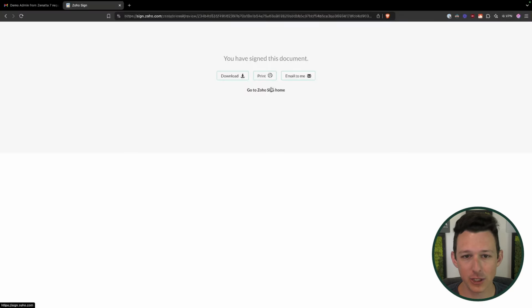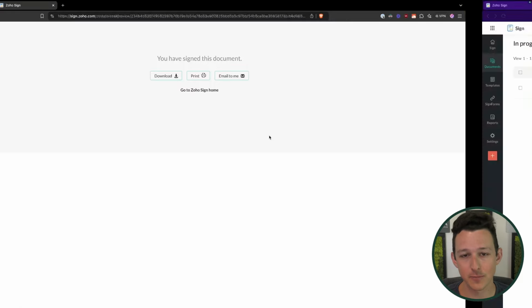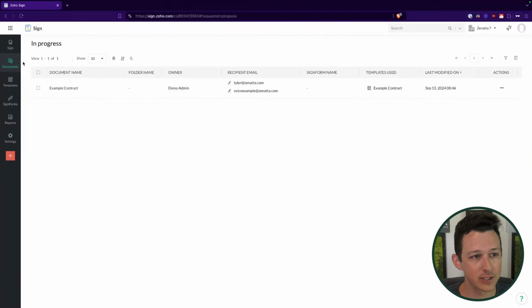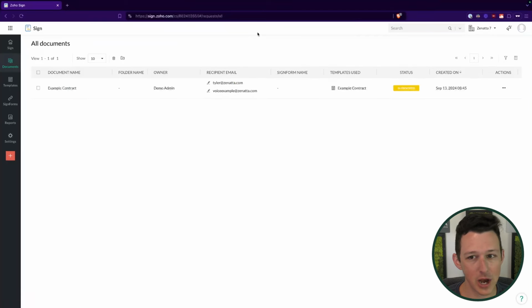The reality is that the security of electronic signature comes all via IP address tracking. So you don't really need to force them to draw it unless you're in a particular industry that requires that level of compliance. So now I can click finish on this document and we've completed it from one side of the equation. So if we jump back over into Zoho Sign and we go to our documents view, we'll now be able to see this document filling in our list.